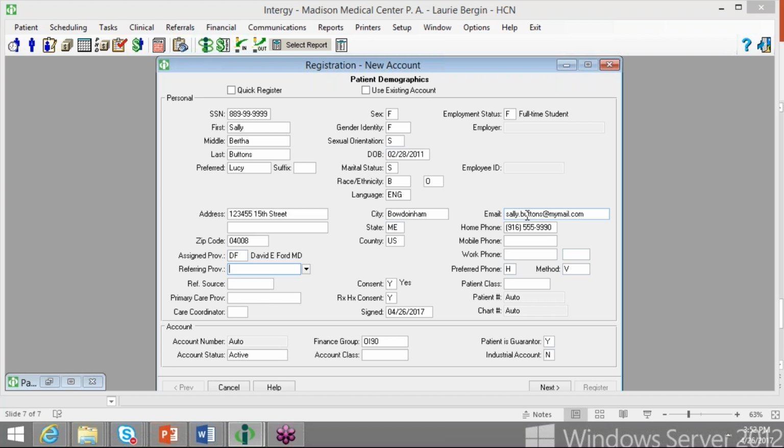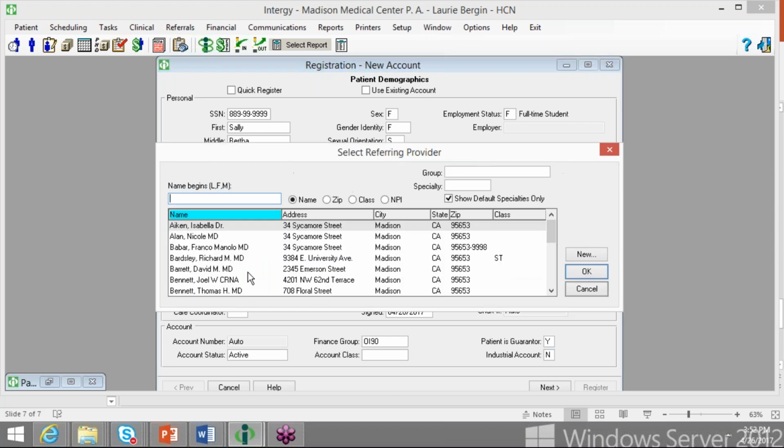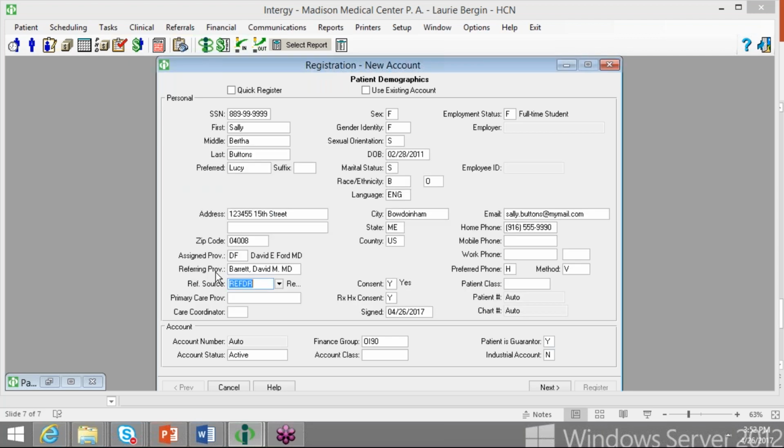And my assigned provider, if I have a referring provider, my primary care, which is going to be the same. I don't know about care coordination. Not sure if they're going to be part of care coordination. The consent is yes. It was signed.